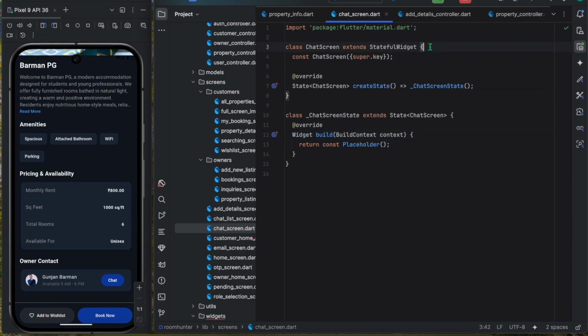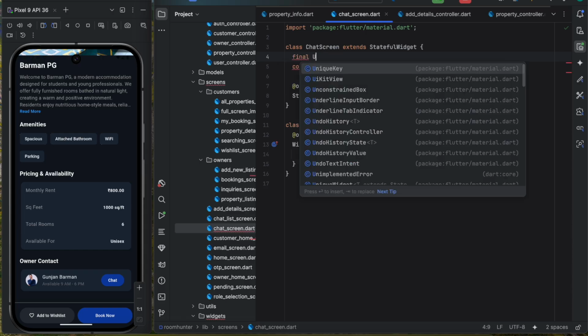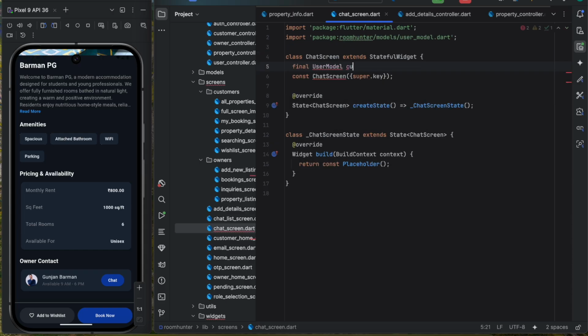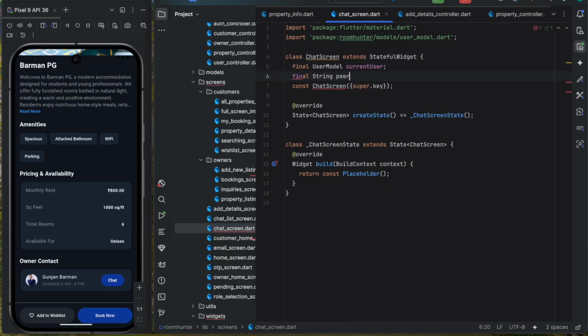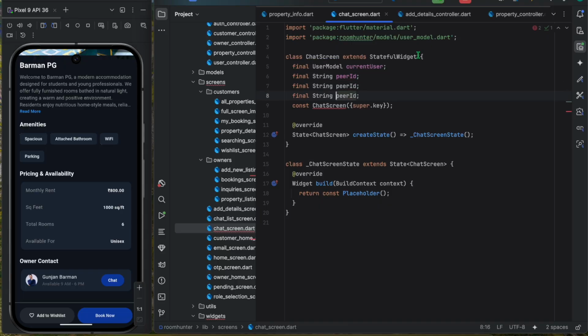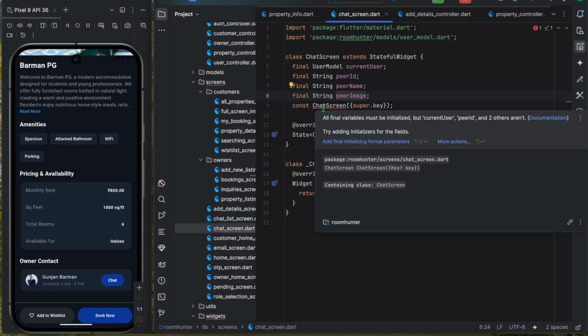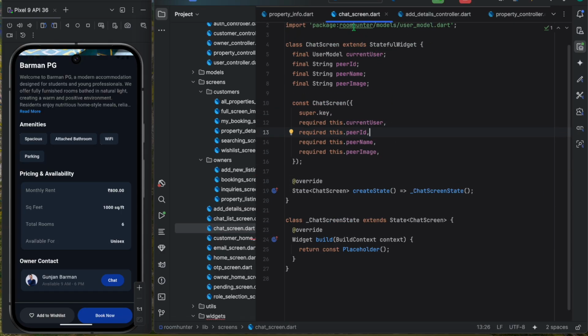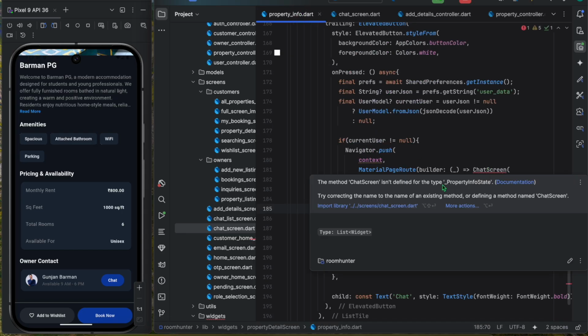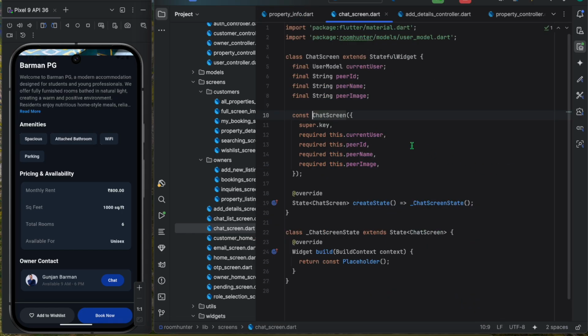Here we need the user model, current user, peer id, peer name, and peer image. I think it is complete. Let's import it. So the chat screen is done.